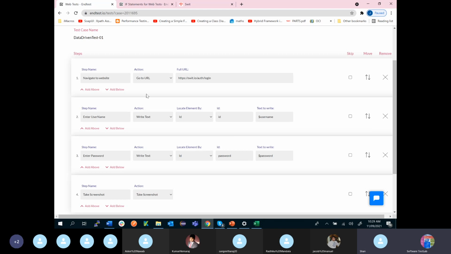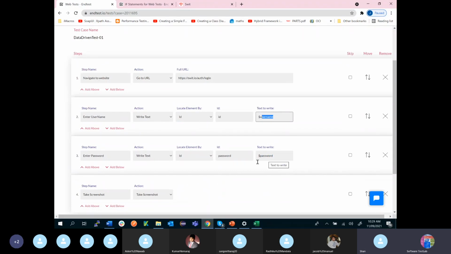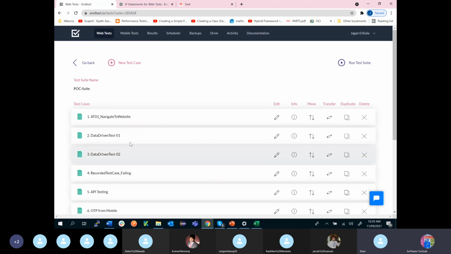Now I created my test set saying get this username, and it automatically knows it. We don't need to create any dependencies or linkage because it knows exactly where it is. It will go and get this password, and because it has to spin that many times, it will spin that many. So we set our data like that.